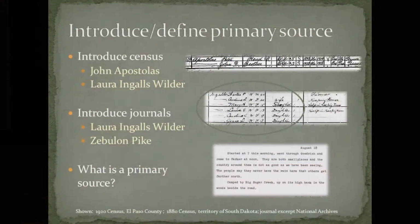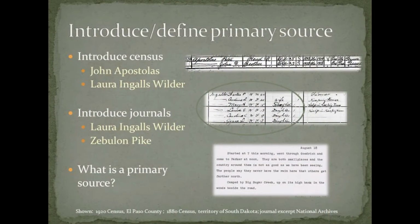So to introduce a primary source, I get really, really personal because a lot of them don't know. The first time I asked what was a primary source, several kids said the first source you look at. So I'm trying to make it real to them. And so the first thing I do is I look up my grandfather in the 1920 U.S. Census. And I tell them that my grandfather lived in Colorado Springs, and now because of this primary source, I know where he lived, I know what his native language was, I know he couldn't read, and so that kind of gives them an idea of connecting it.